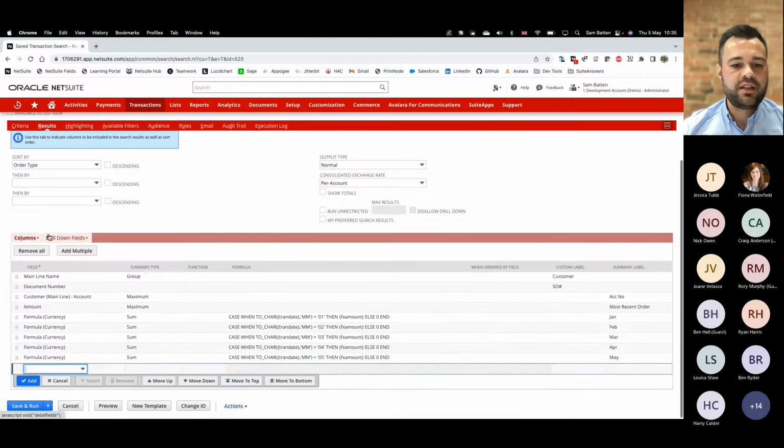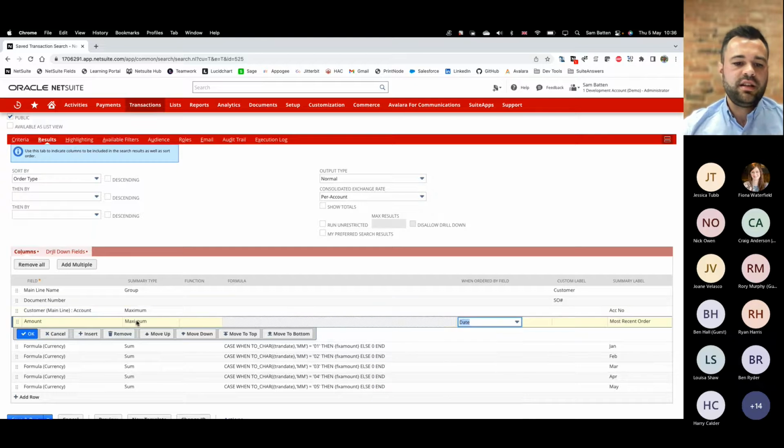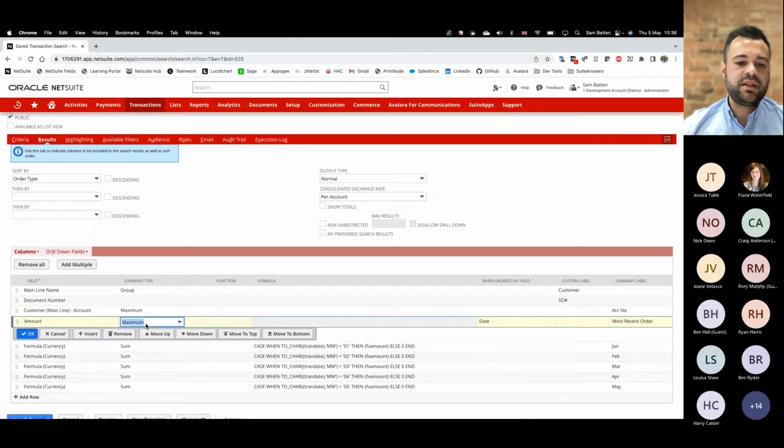It's something that's always been there, and one that, to be fair, I've only recently started using. You've got this when ordered by field, and what you can do in there is say date, and then using the summary type, we can either get the amount of their earliest order or the amount of their most recent order.